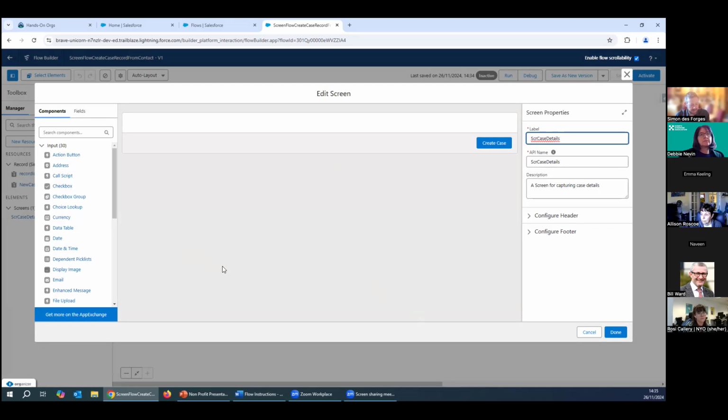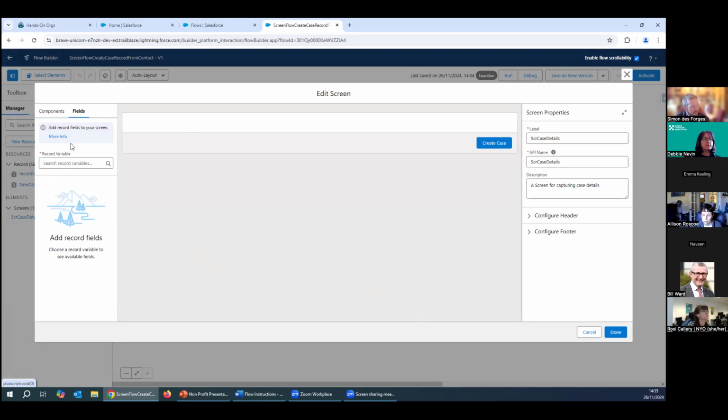Now, what I'm going to be doing here is starting to add some of the fields from that case record, because this is going to be the point where the user is going to interact with it. So I've chosen just a few. We're not going to pick all of them. On the left-hand side, there's two ways that we can do it. Components are basically blank spaces that you can name and then assign to a field on a record. If you actually click on field itself, this gives you the ability to directly take those fields from the case record. This is why we created our case record first.